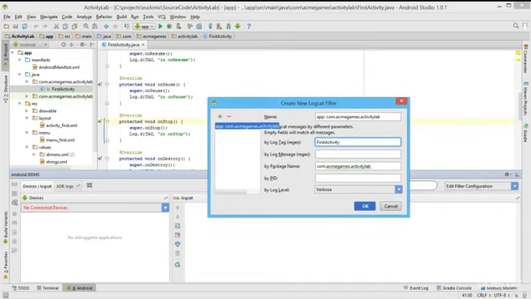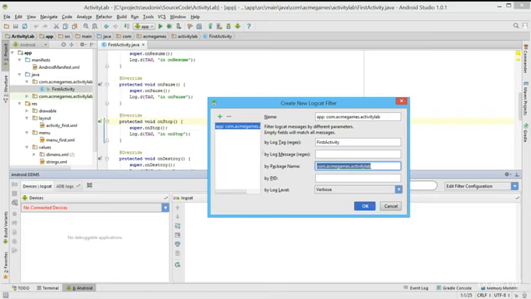We can set the filter to only show logs with the tag FirstActivity, and only logs that come from the package that we have declared for this application. Now we will only see logs that we have added to our activity here for this exercise.